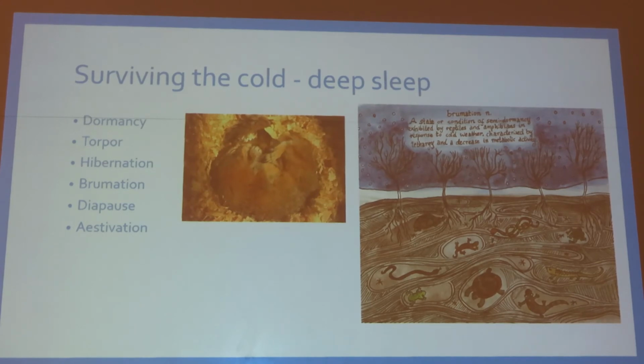This adorable creature, up on the top left, is an Arctic ground squirrel. We have ground squirrels. Our rock squirrels are ground squirrels, and I think they go through a hibernation that's known as facultative, which means they only do it when they're stressed, rather than obligatory, which means it's part of their construction. They have to go through hibernation every winter. They can't decide to come in or out of it.